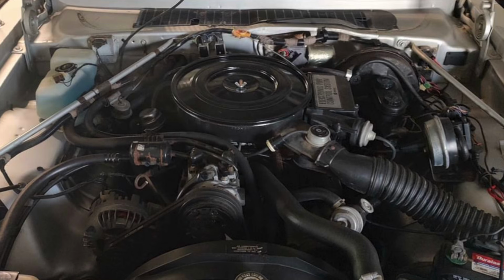The underside of that computer box is insulated, but still, it's an adverse environment for a computer to be located in. Now, when the Fifth Avenue, or I should say the New Yorker Fifth Avenue, was launched, you could get a Slant 6, the Tower of Power, in your Chrysler New Yorker Fifth Avenue. But after beginning with the 1984 model year, all you could get was a 318. And the Slant 6 in these, while very reliable, was just extremely slow.